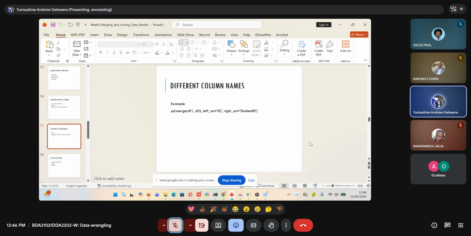When I talk of df1 or df2, those are the data sets that you are going to be using in joining or merging. Join using the index: if data sets are already aligned, we can use the join on the index here.